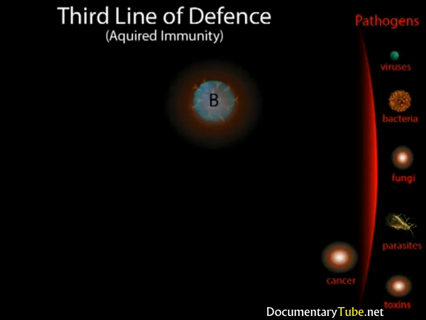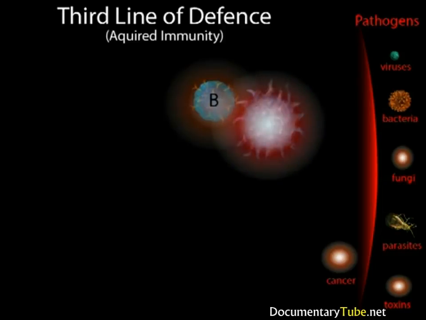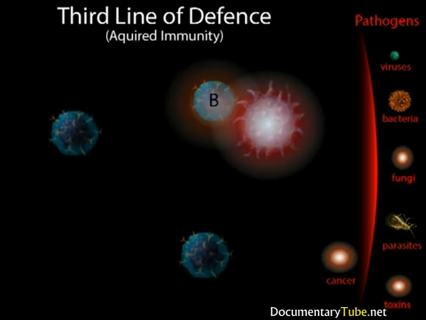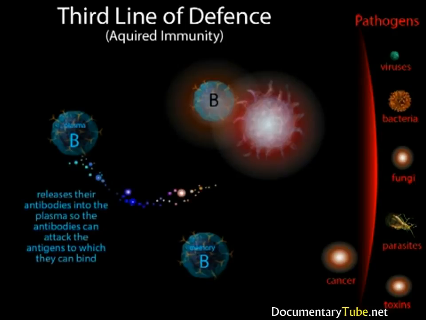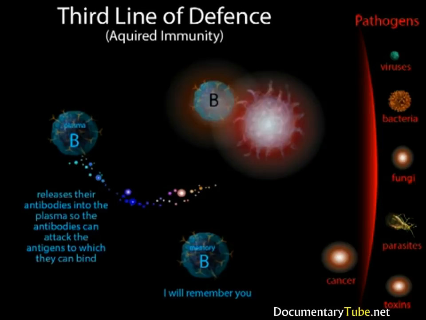Antibodies are produced by B cells, which are specialized lymphocytes formed from stem cells in the bone marrow. They are formed with antigen binding sites on their plasma membranes. When exposed for the first time to the antigen for which they are specific, these sites bind to the antigen and the B cells begin to proliferate, producing two types. Plasma B cells release their antibodies into the plasma to attack the antigen. After the infection, most B cells die, but memory B cells are long-lived and do not release their antibodies—instead, they circulate in the body waiting for the next attack by the same antigen, allowing the body to respond quickly to any subsequent infection.